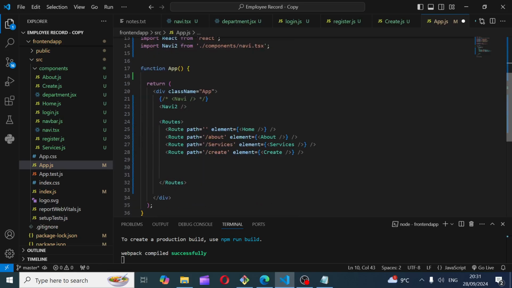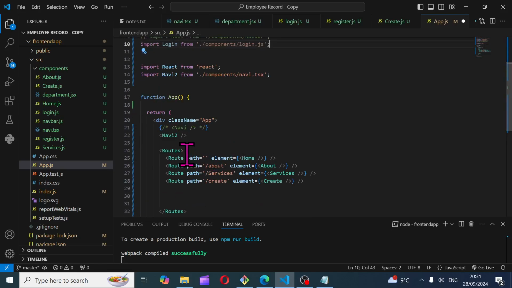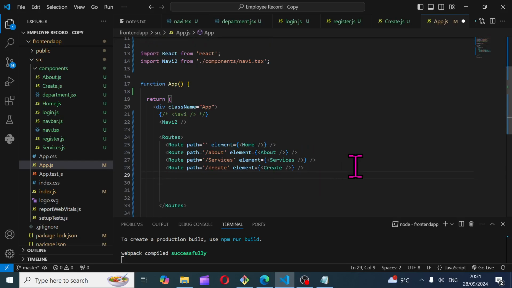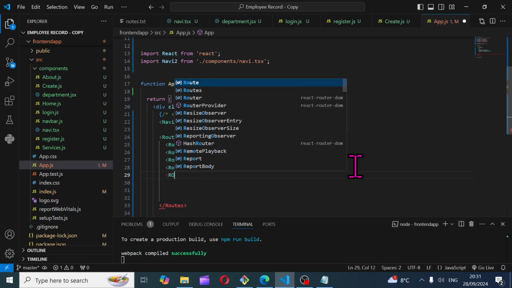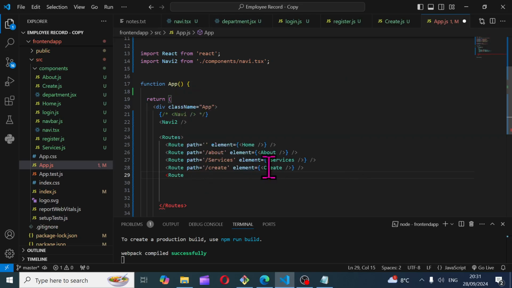Now the next thing I need to do is in my routes, I will come in here and type Route, just exactly what you did here, and then path. So I want it to be just call my path login. You can call this whatever you want, login or whatever. It doesn't matter what you call it, anything you want, but I'm just going to call it login.